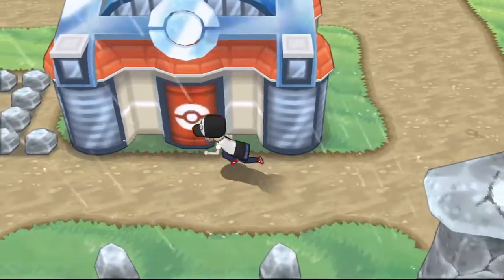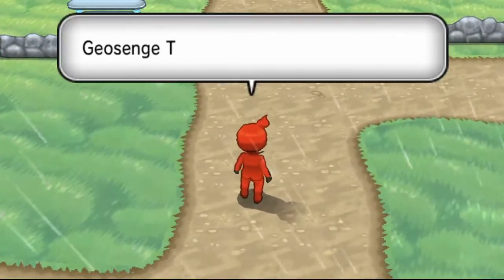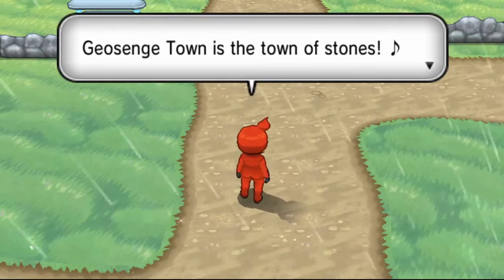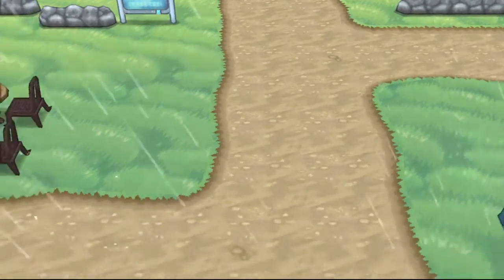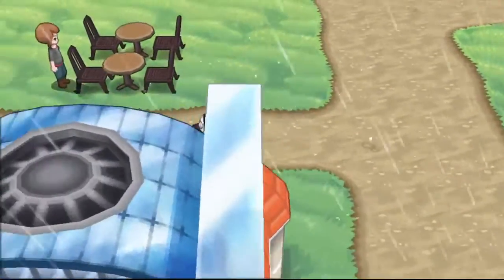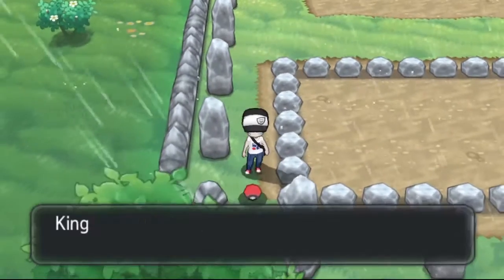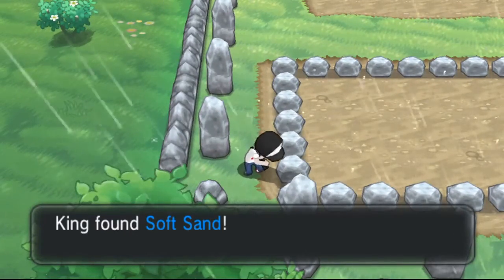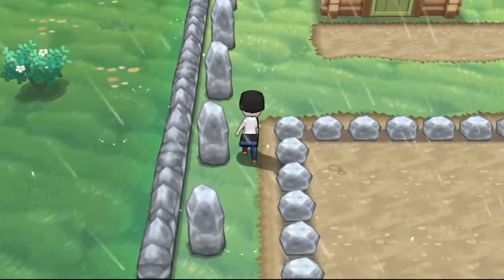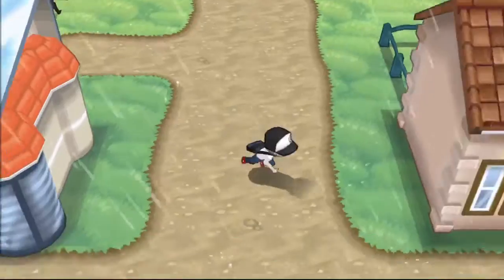Well, we'll do what we can in this town here, so let's run up here. Oh, Team Flare's here already, never mind. Geohendge Town is the town of stones. Oh, okay. Why was there music? No, was he singing it like, Geohendge Town's the town of stones? He's singing like that, like a weird, you know, monk. Soft sand. All right. Also another item we can grab here. So let's go ahead and run over here. If we can grab this, where are you at?